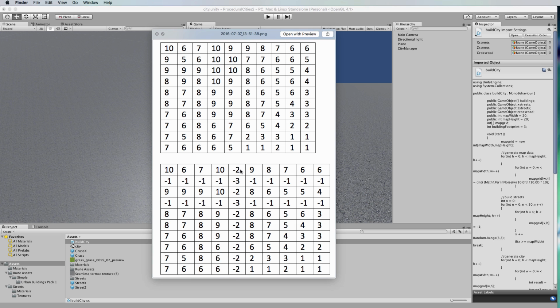And you can see I've put -2 for this particular road here that goes through. Now, anywhere that the second road crosses the first road, we're going to put a -3, and the -3 will represent the crossroads, so that we will get the road that faces in this direction, the road that faces in this direction, and then the X crossroads, which joins it all together. Right, so how do we achieve that?